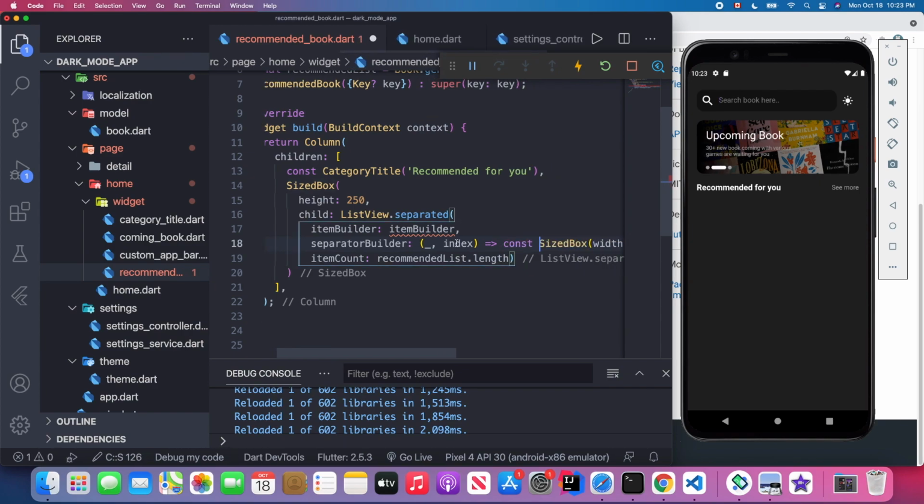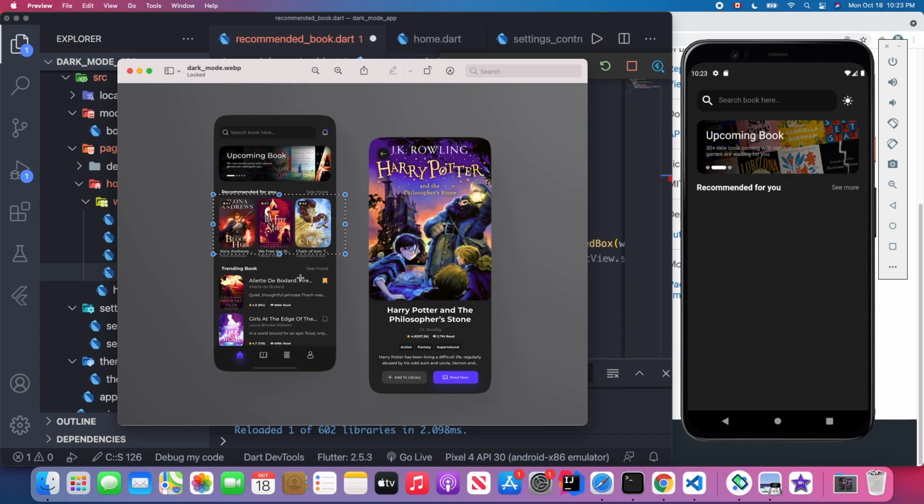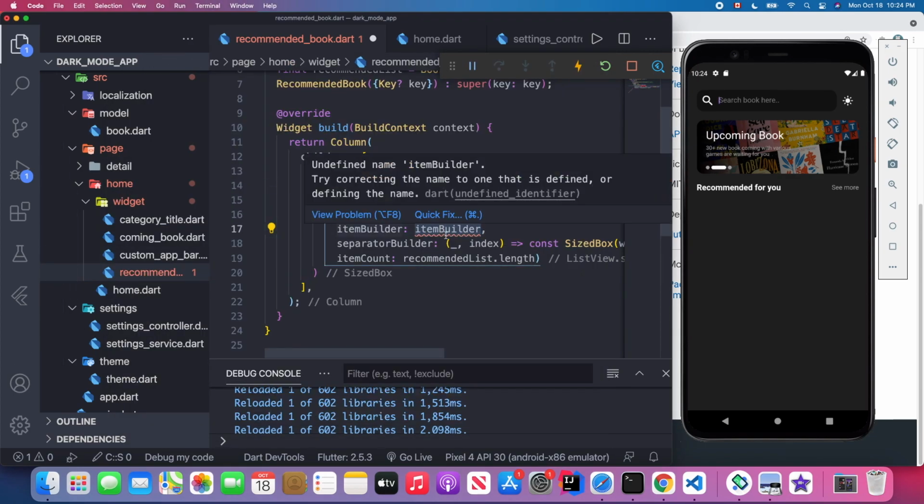Make it constant. And for the item builder, so let's see. Here I consider using a stack widget. We're going to manually position this review score. So let's create a stack widget.